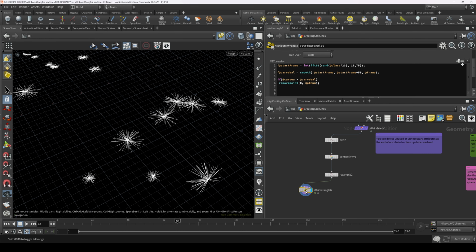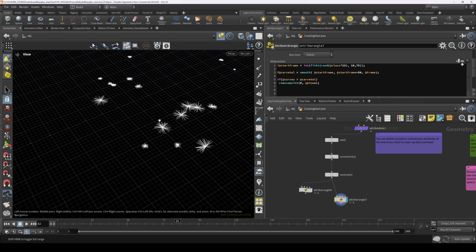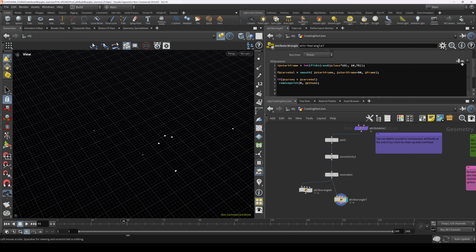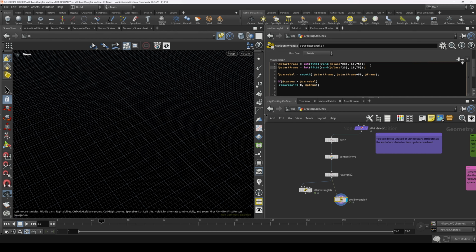Now, let's make this more interesting. We'll just Alt and left drag it over. And like I said, we might want to offset this with something, because right now, even though some of them start at different times, they all take the exact same 50 frames to grow on. So you can do something very simple. Just copy this line here, paste it. Let's rename this to offset. Why not? Makes it nice and simple. Change this so that it's just a different seed. It doesn't really matter. And I mean, you could even leave this exactly as it is, but let's just modify it a little bit. 5 by 45.